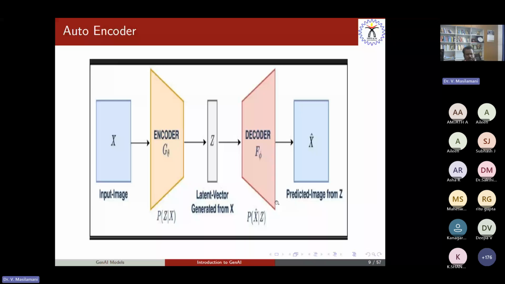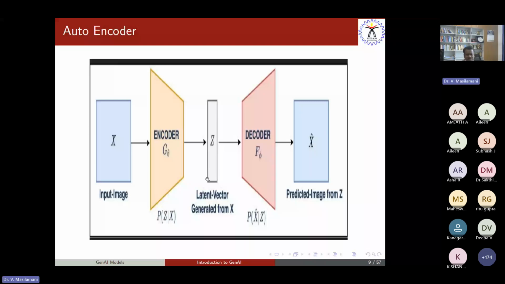Right? And when you deploy decoder, how will the user use it? What is the use case of decoder-alone architecture? See, decoder input is some latent vector, right? User may give some vector as input to the decoder. Decoder will generate X hat, right? The user doesn't need to start with an image and get the Z. It can give any Z. You may be wondering how it is possible for the decoder to convert the Z into X hat, which is similar to some X. That is where the eureka effect of this architecture comes in. What is the eureka effect? Something which is not discovered, right? The way in which we train this architecture is helping us to generate images from random vectors Z.